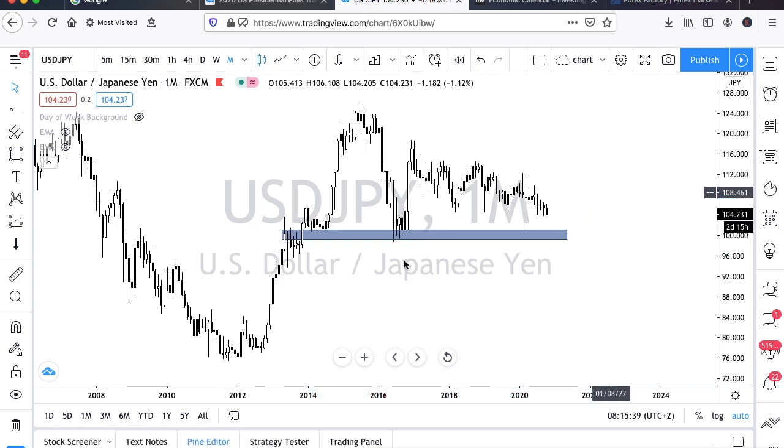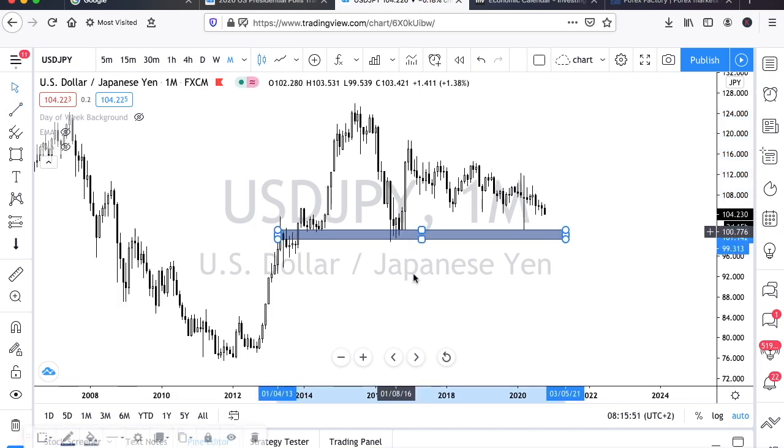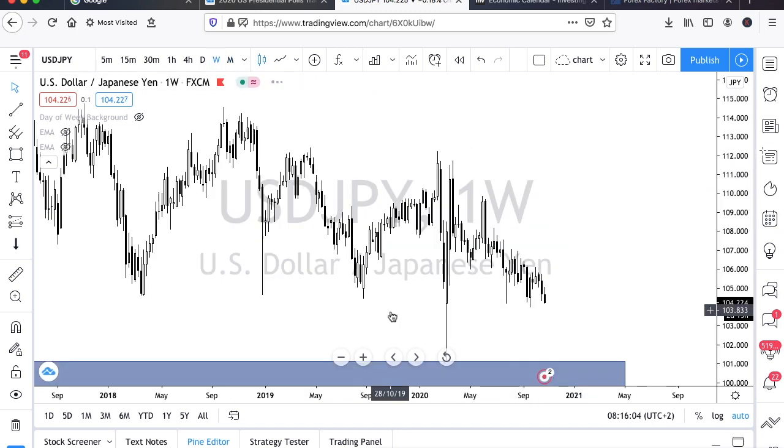I can see that important zone there. It made its impulse move in 2012. Now it's been correcting. So who knows, maybe something good might happen for this pair and it starts going bullish after this election. So that's all I'm seeing on the monthly time frame. I don't want to draw much. Let's go deeper to the weekly and see what's been happening.